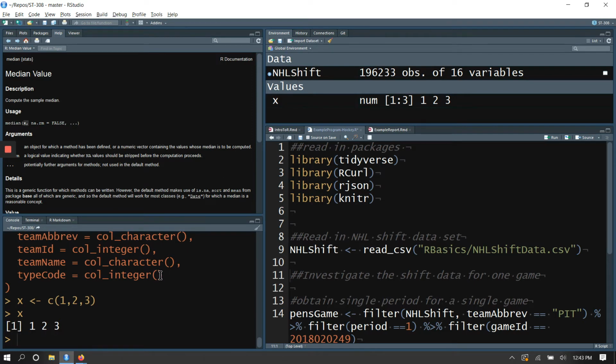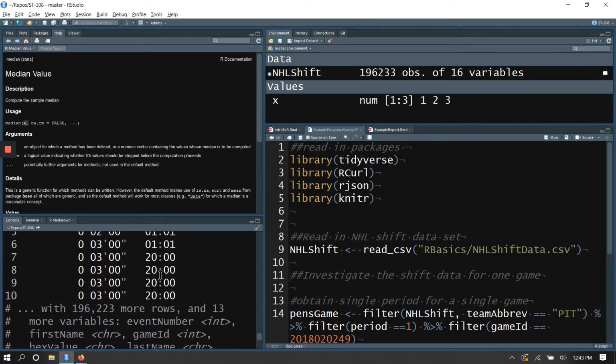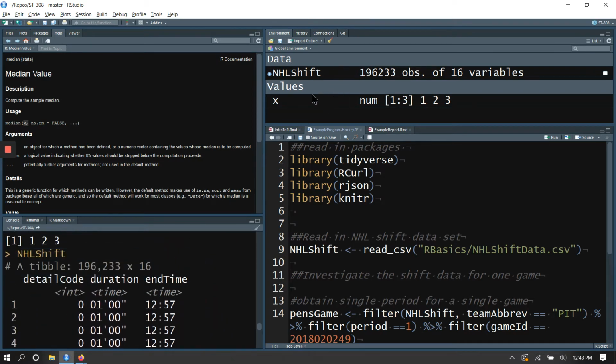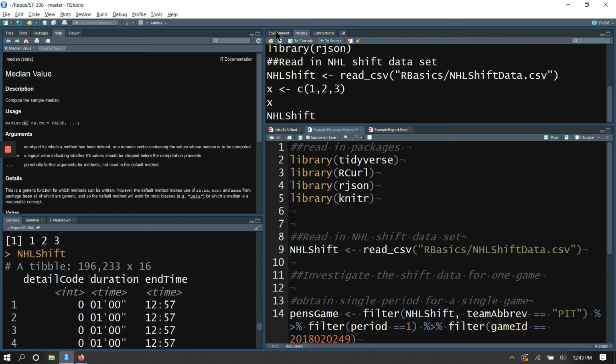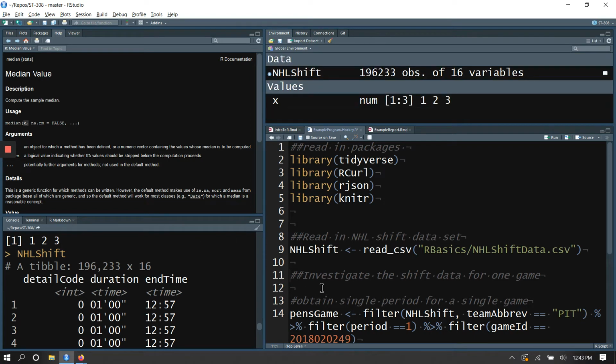I also have an object called NHL Shift that I have access to now. And so it's a really useful tab up here to see what you're doing. And then there's some more advanced things about connecting to databases using Git or GitHub and your past history of your code. But these are the four major windows that you're going to be dealing with in RStudio.